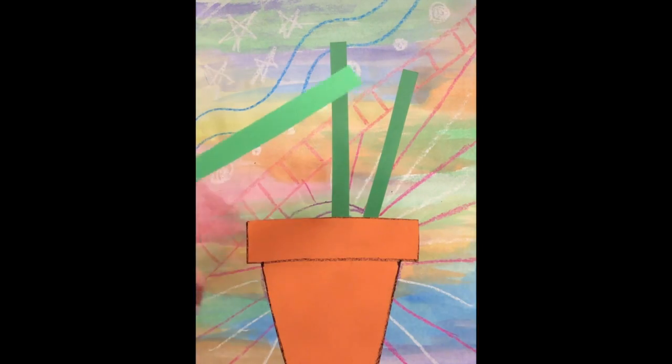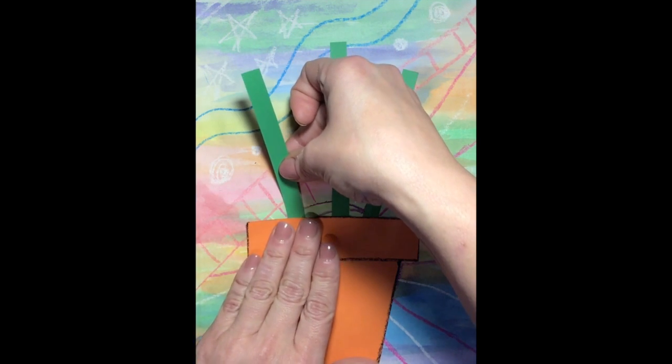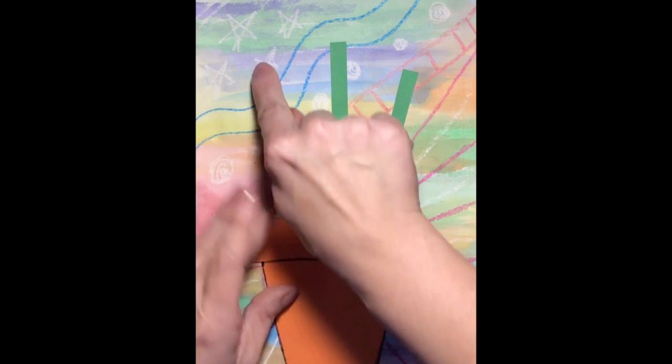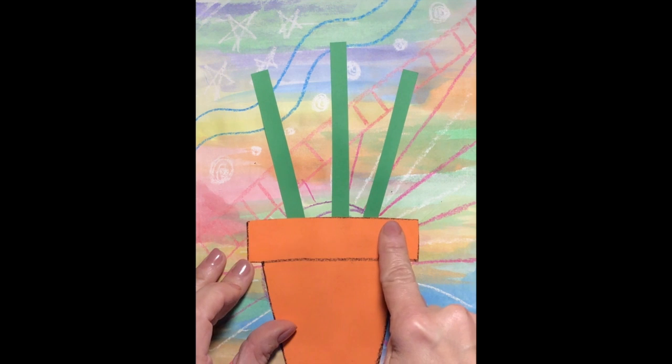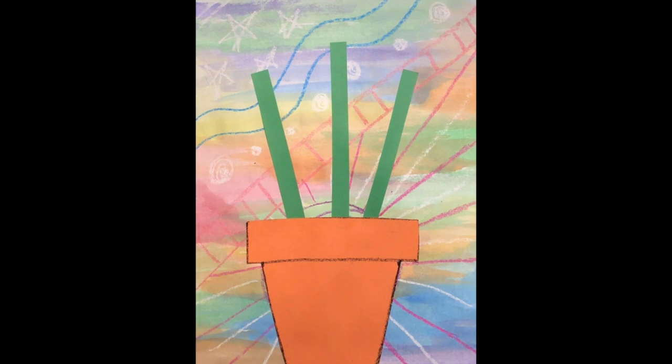Glue. And now it's also going to look like our stems are coming out of our potted plant and they're not coming straight on top of it. So we want our green stems to be behind our pot. Go ahead and glue your 3 stems down.